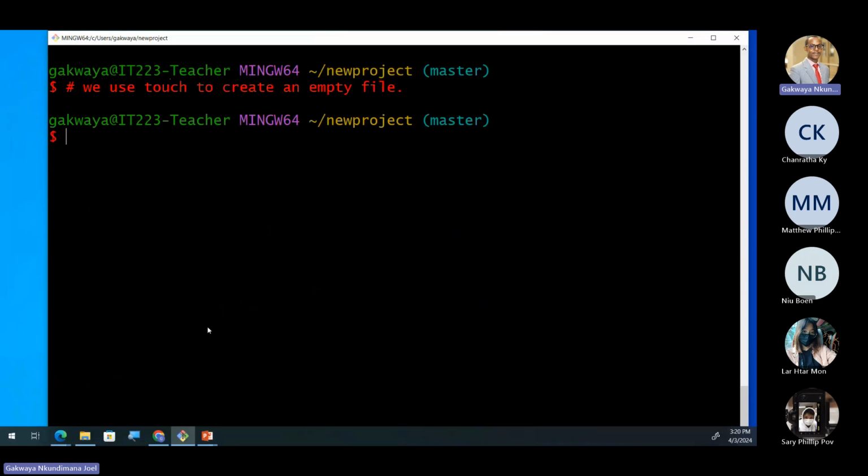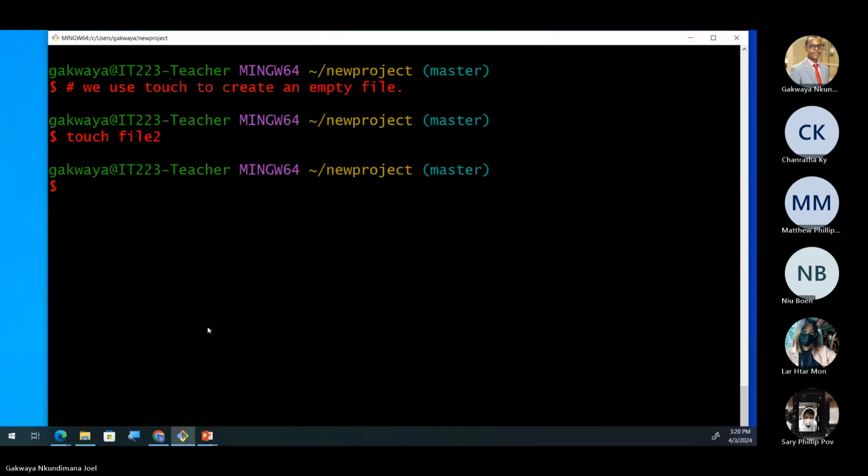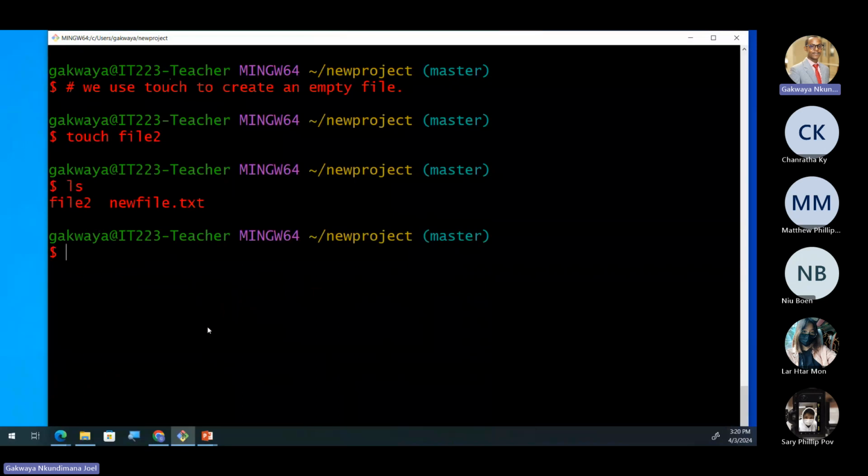I say touch PART1. This is a created file, an empty file. Understand? And then we use ls. How many files do we have? We have 2 files, right? We have this file and this file. Okay? 2 files are there.